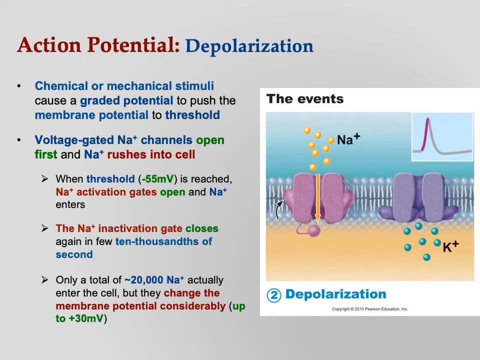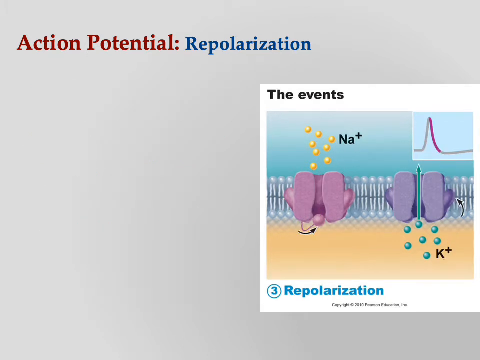Only about 20,000 sodiums come through. 20,000 might seem like a big number to you, but there's millions and millions of them out there. So 20,000 is actually not very many. But just those 20,000 that make it through push the membrane potential all the way from -55 up to +30 to +40, okay? That's the depolarization. What happens next? So look in the graph, where now the depolarization has brought us all the way up to the top of the graph. What happens at that point?